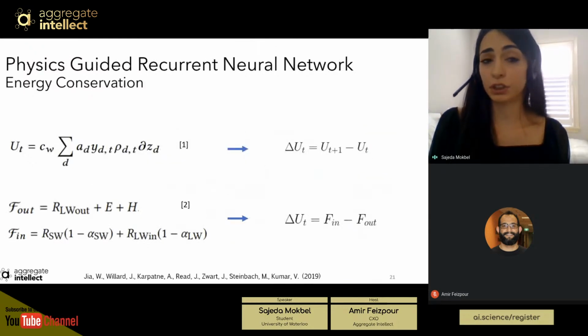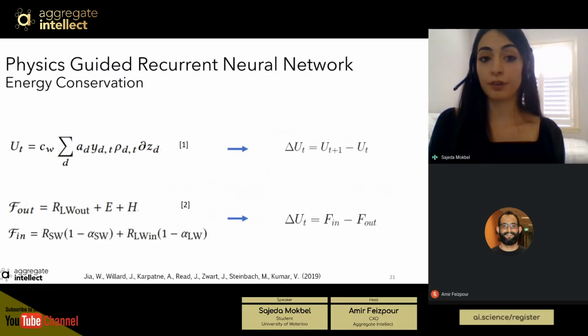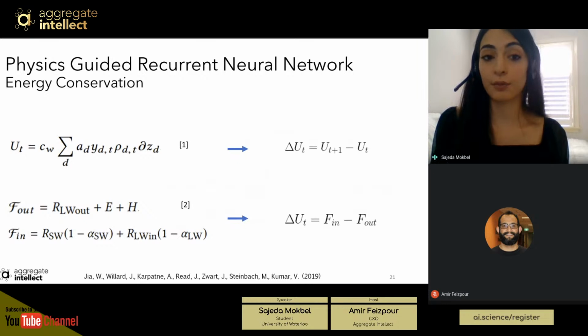I'm not going to go into too much detail of the underlying physics equations, but for the first equation, this can be generated with the predicted temperature value y, and so just the difference between the previous step and the current step, and all other variables you see here are all just computed with the input data. So the area at a certain depth, etc. And the same idea goes for the second equation.